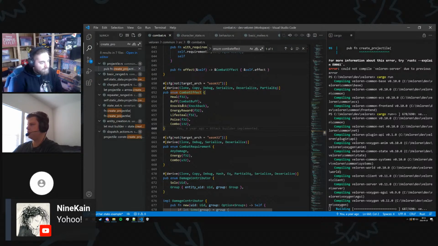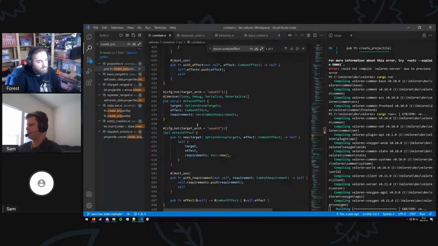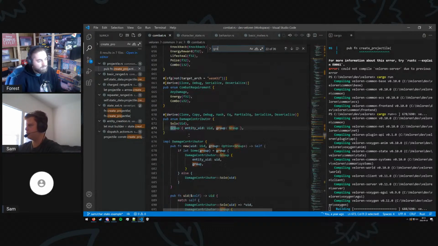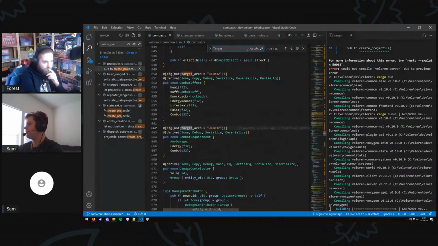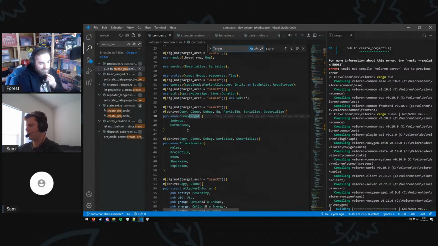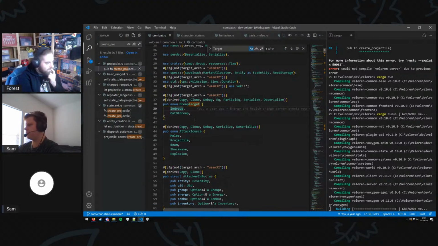One thing you note is attacks don't necessarily only have to apply to enemies. They're set up so they can apply to any entity. I have an enum in here somewhere which dictates what it targets. I think it's target. There's target in there somewhere. Group target, here we go. So attacks have this as an option: if it's in group, it'll only hit people in your group. Outer group, only outer group. And if you don't have a specifier there and you put none, it'll hit everything.